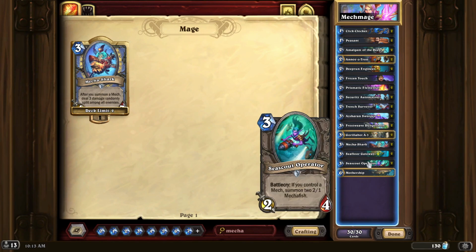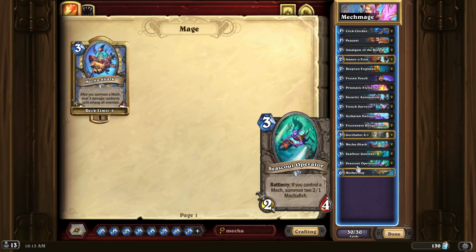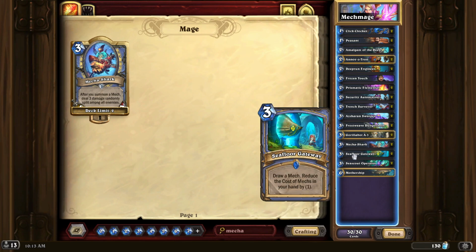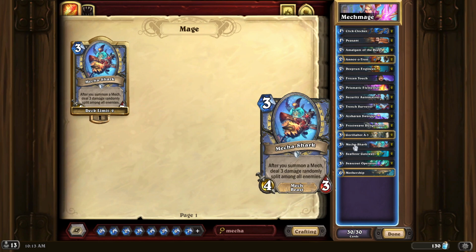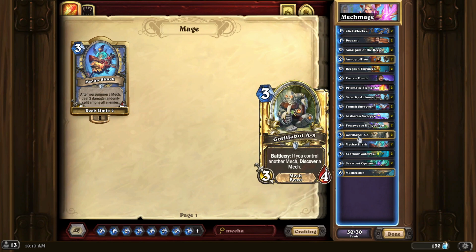These 3 you want to use together, or not together, but the Mecha Shark and the Sea Scout ideally should be in your hand when you use this one, because it obviously reduces the cost of your mechs. So if you can get your Mecha Shark and the Sea Scout down to a 1 cost, then that would be great. And then you got the Gorilla Bot who discovers.